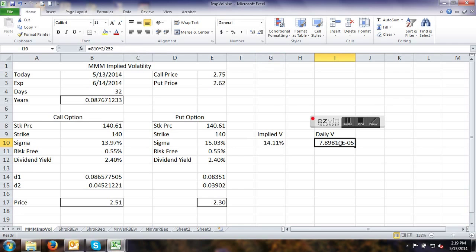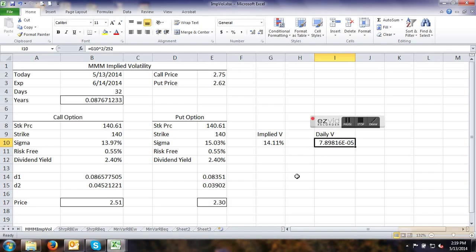Now what we need to do first is convert the implied volatility, this is sigma, into a daily variance. So we're going to take the implied volatility and square it, going from sigma to sigma squared, from a volatility to a variance. Then we divide it by 252 for the number of trading days. We're not dividing by the square root of 252 because we're working with a variance, not a volatility. So this becomes the daily volatility that's implied from the option.